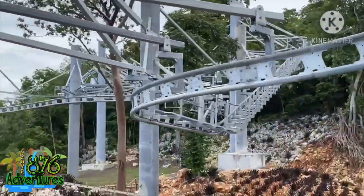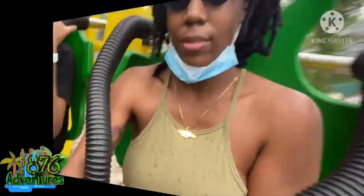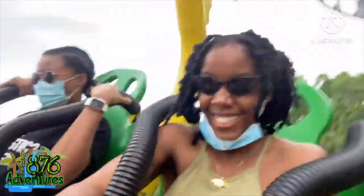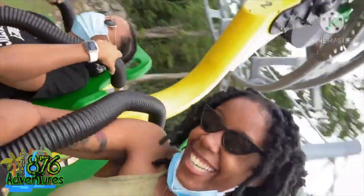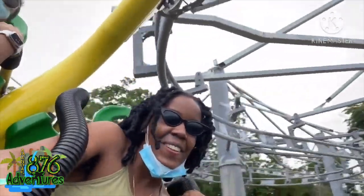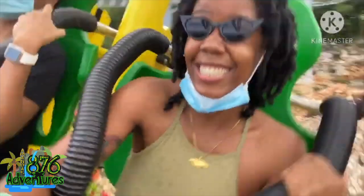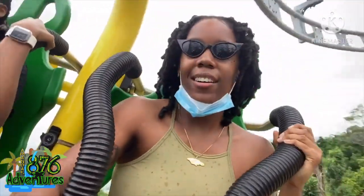I really like this. This was a 9 out of 10 for me. I really loved both of them, actually, the ragamuffin as well as the bobsled. The only issue I had with both of them was that you only had one turn. In terms of the track, I'm going to call it a track, right? You only have one turn around the entire track. But look how it's swinging me. Listen, swing your left, swing your right, bring you up, bring you down.